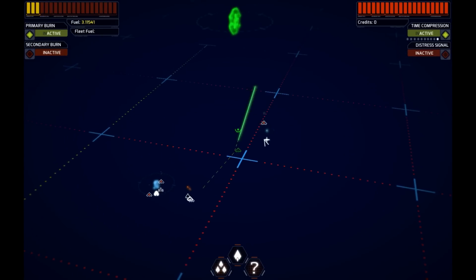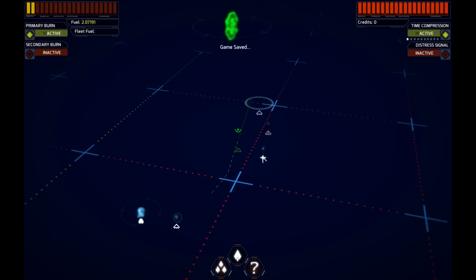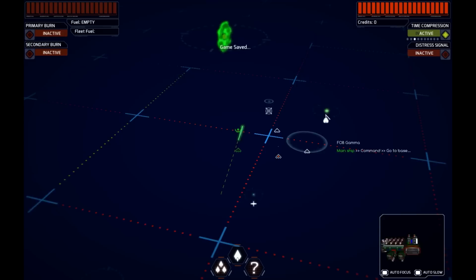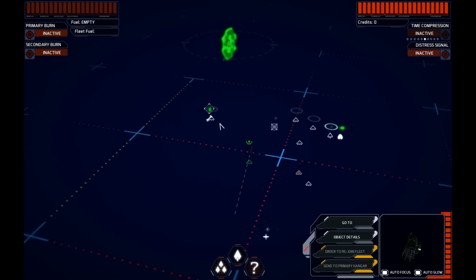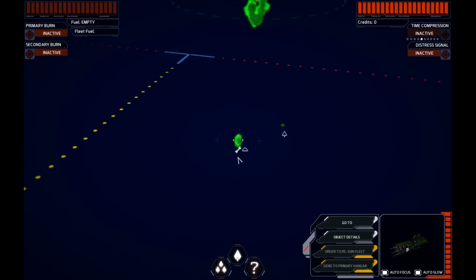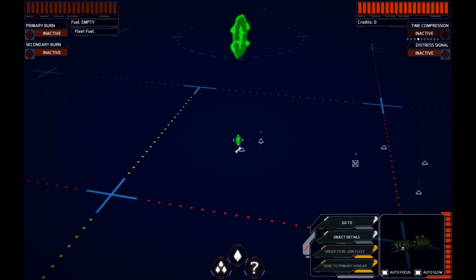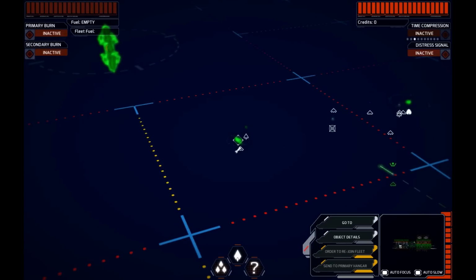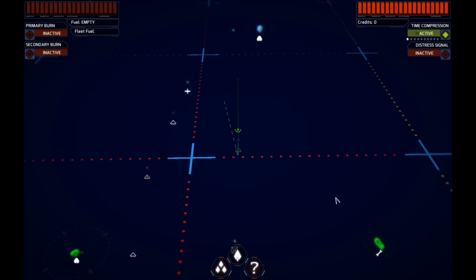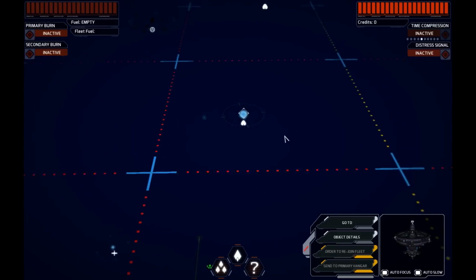It's got the standard icon. I might actually change that in the future. Another base. There's a repair platform here. So its icon is this wrench, just to make it easier for you guys, because of the different platforms now in the game. It used to be just defensive and repair, but now that there's a bunch of types, a bit of a different icon.